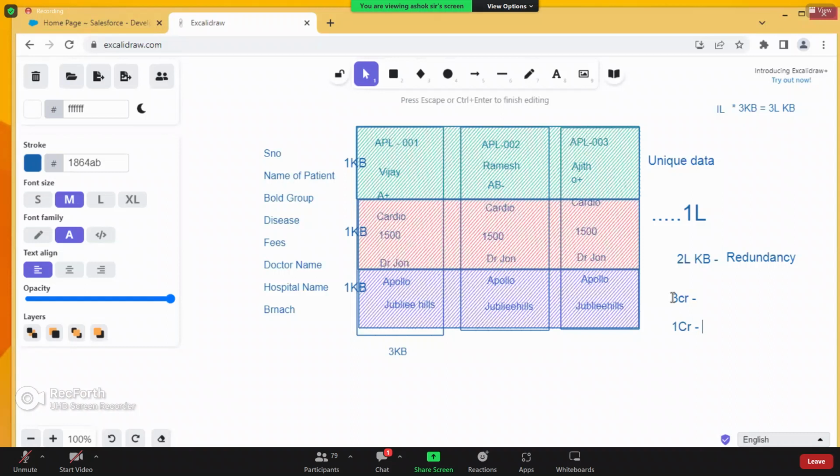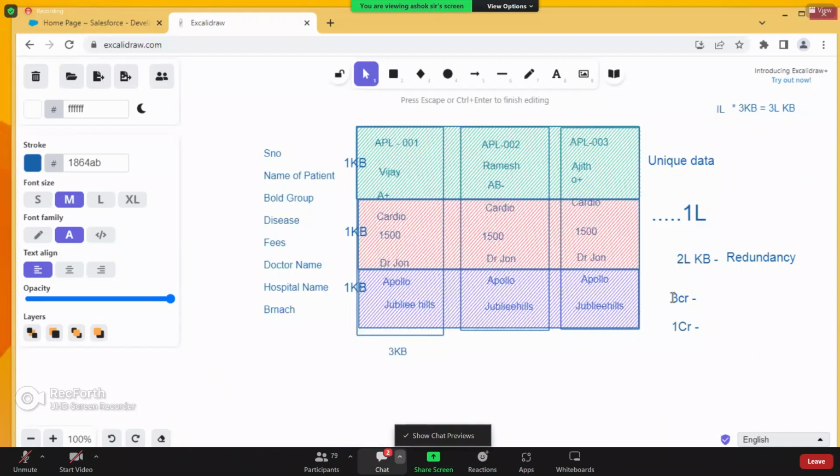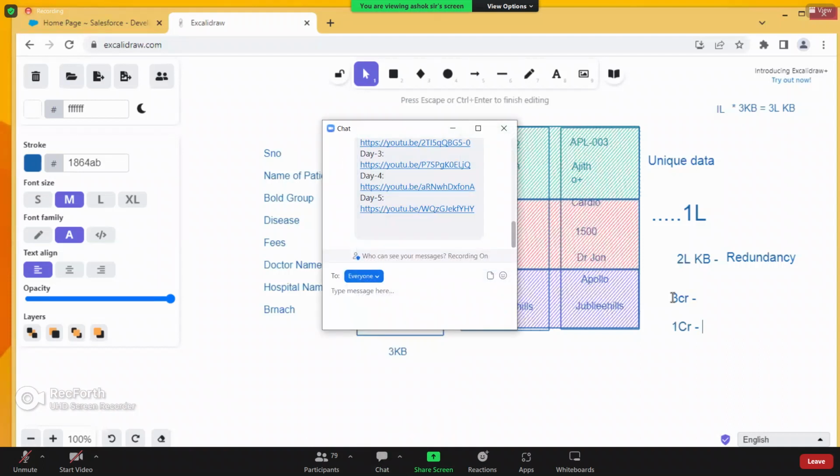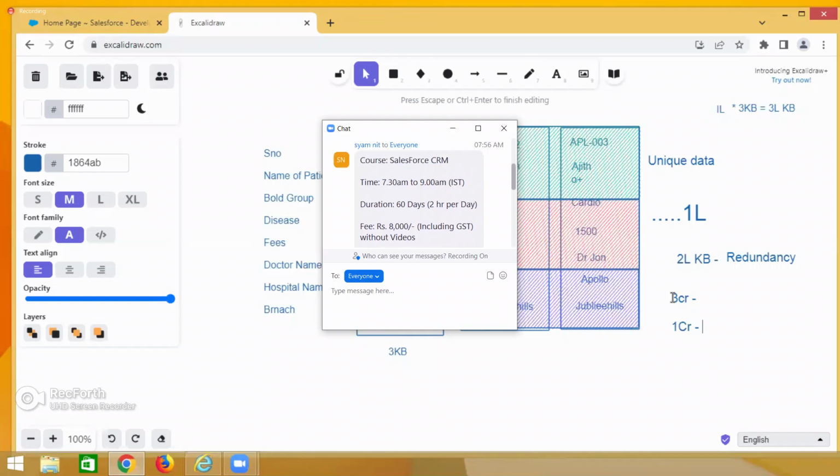Understand? So that's the reason data scientists come into the picture. We have one role, right? Not Salesforce, data scientists. These people analyze the bulk data, whether duplicate data is there, and how to handle it, that is a different story. But from a developer point of view, as per our common sense, we clearly observe that in the cardio related, joint related records, we are adding the same data multiple times. So you need to avoid data redundancy.